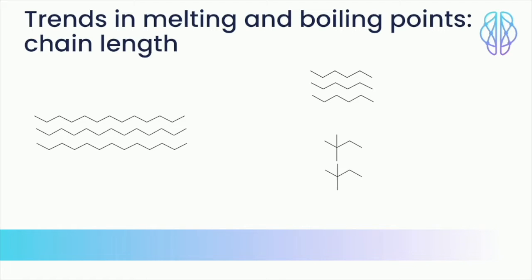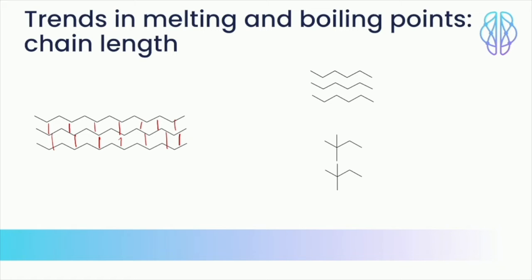So on the left, I have obviously a very long molecule, and on the top, I have a shorter version of that molecule, and I have a branched version. So clearly, you can see between the neighboring molecules in this first compound here, there are a lot of intermolecular forces that are present, and also there's a greater surface area or overlap, right? So these little dispersion forces, whilst individually aren't very strong, collectively, since there's so many of them, will create a strong intermolecular bond. And referring back to what I said earlier, the higher the melting point and boiling point, the stronger the intermolecular forces need to be.